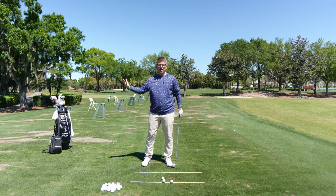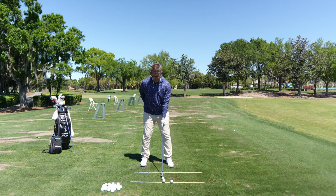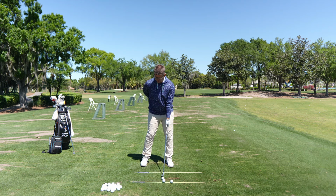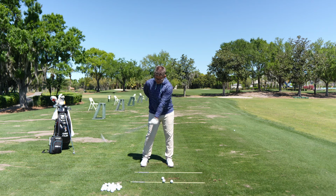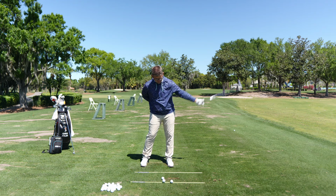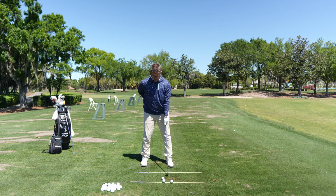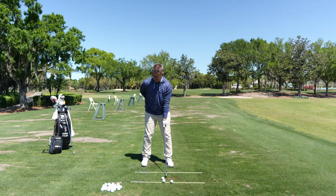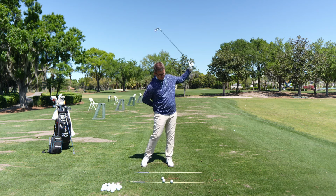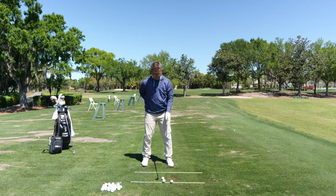I'm on the range, I'm in the simulator, I'm ready to rock and roll here. I've got a ball down on the ground in the correct position, and all I'm thinking about here is just getting my weight left, just making sure that I've got some tension-free shoulder and arm action here. Okay, this all is working out good for me. If I don't have that, I'm not ready to work on the next piece here. So now I'm going to just add some shift in there to make sure that it's still working in my favor. Okay, seems to be doing all right. I've got some awareness of it. Okay, that was a little tense.